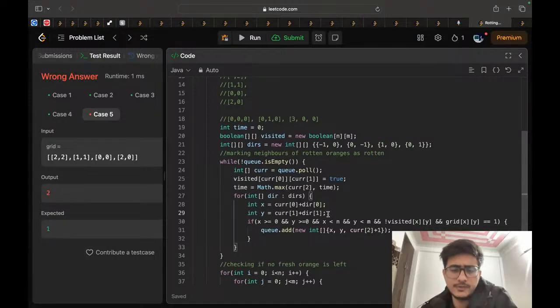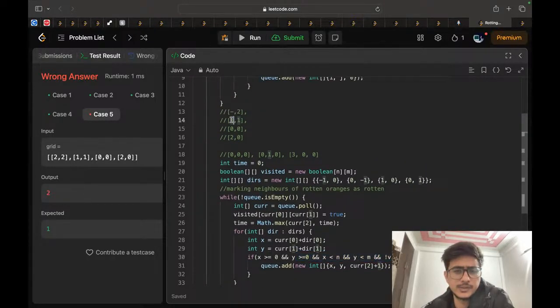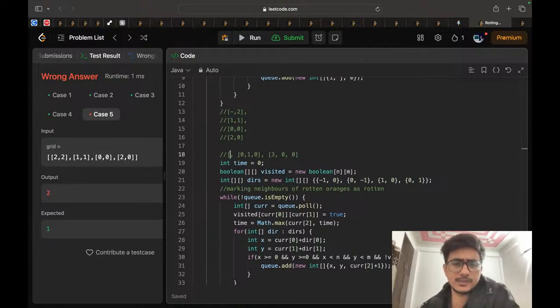Then we will move to the next index, having value 1 and not visited. So we will move to this and we will add this to our priority queue. We will remove this and suppose we add this variable.